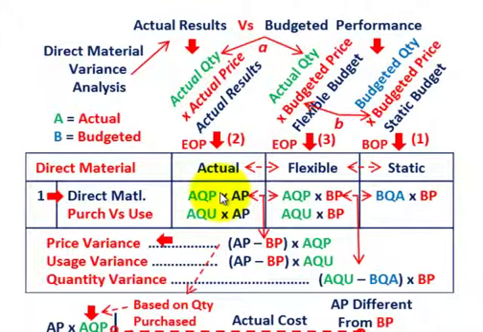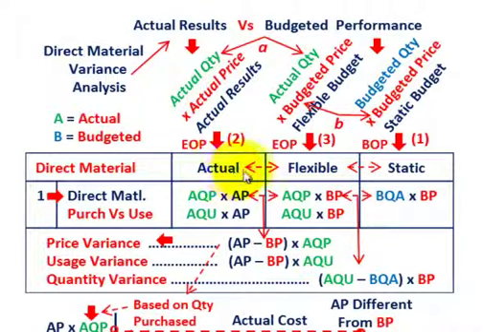Knowing these three amounts, now we can determine the different variances between our actual, flexible, and static or standard amounts. We're going to have a purchase price variance, a usage variance, and a quantity variance. First, for our price variance, I've got it color coded here so we can understand how we factor these different quantities out. For our price variance, we're looking at the actual quantity that we purchase times our actual price versus our budgeted price.